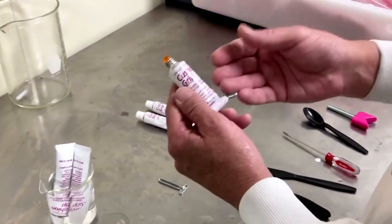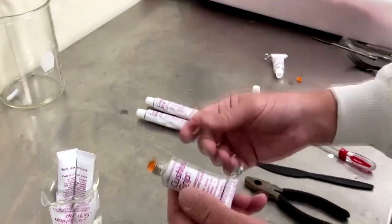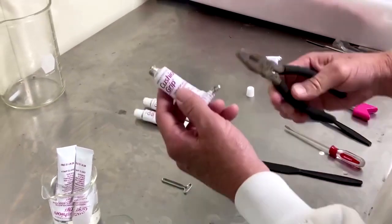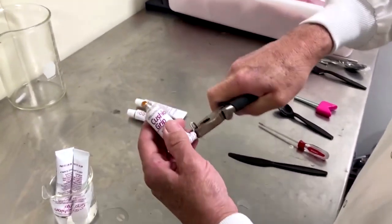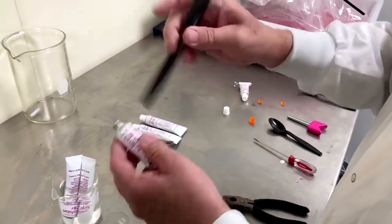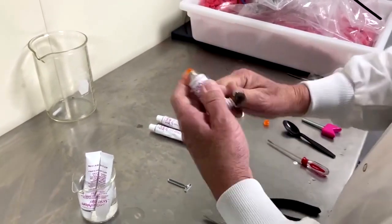If you're having difficulty getting cushion grip out of the tube with the key just by itself, there are a few household items that can be used to aid in the process. First, you could use a pair of pliers by holding on to the key and giving it a turn. You could also use a household knife — a plastic knife, but a regular butter knife would work just the same.